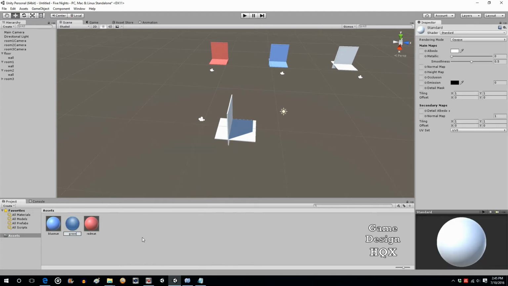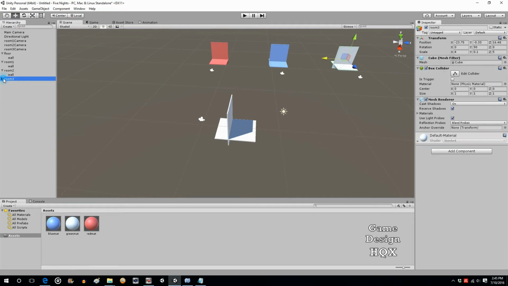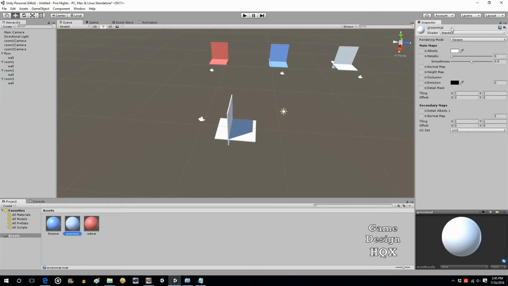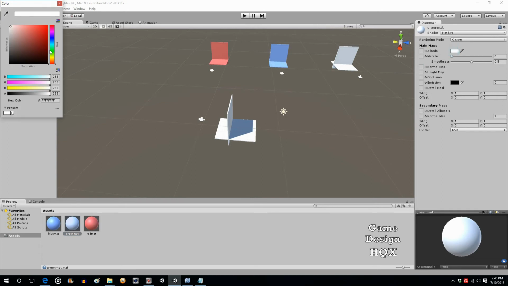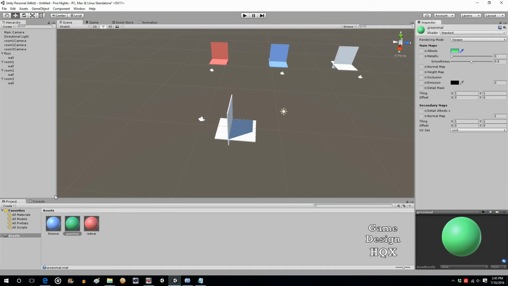Call it green matte. Again, change the color. Okay, so the office room, which is viewed by the main camera, is white, and then the other ones are red, blue, and green.